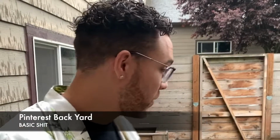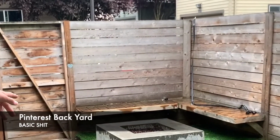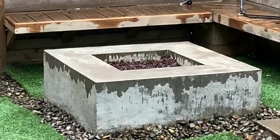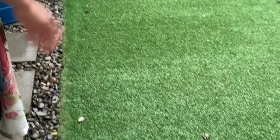What up, y'all? So this is the backyard I made. Got a custom concrete fire pit. I'll show you some stuff I made out of the extras I had left over. Custom bench, air conditioning cover, AstroTurf, basic stuff.